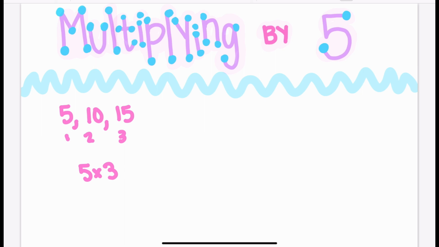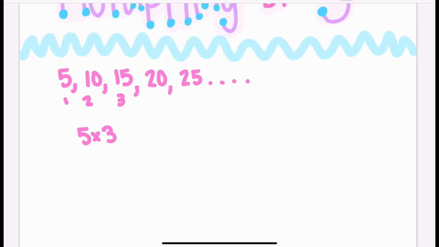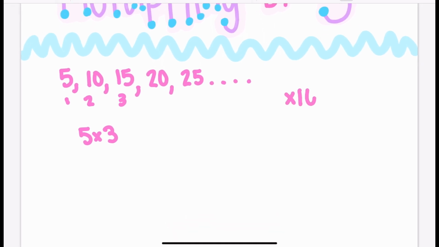So for example, if I have 5 times 7, it's going to take me a little bit to sit there and count on my fingers by 5 7 times, and then I might actually end up making a mistake somewhere along the way, and that could affect my accuracy. So we are going to look at how we can use the times 10 strategy and relate that to get our product of times 5.